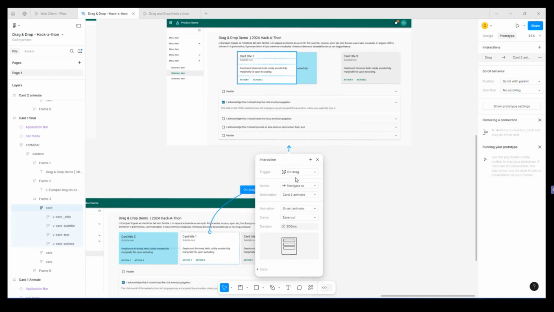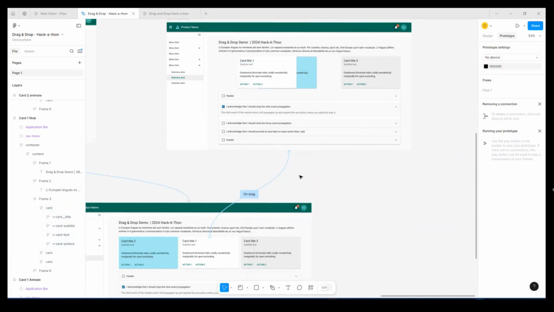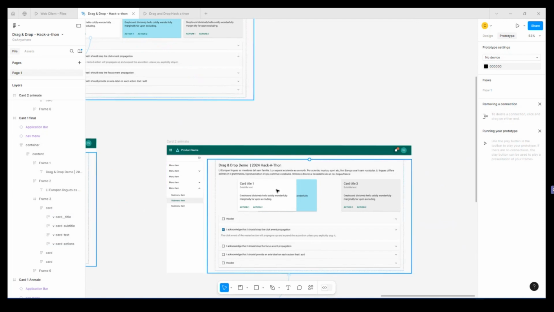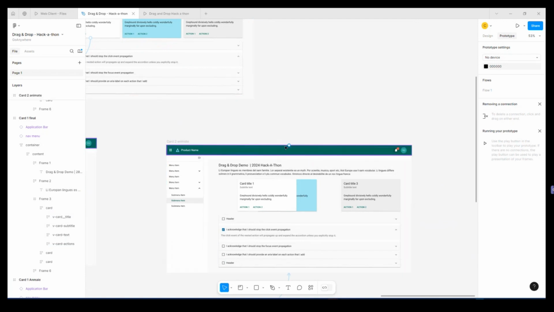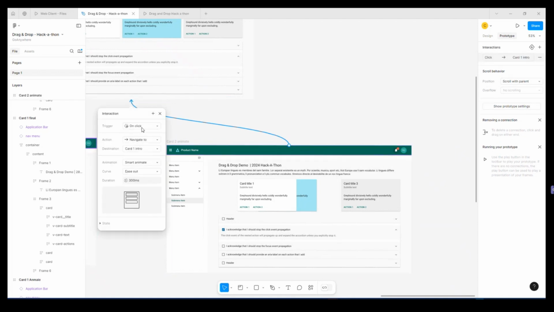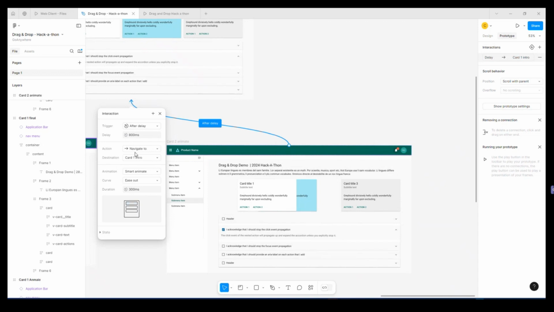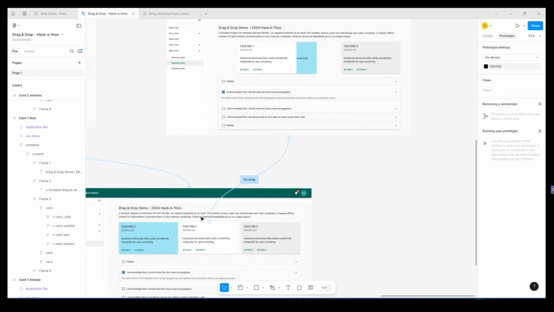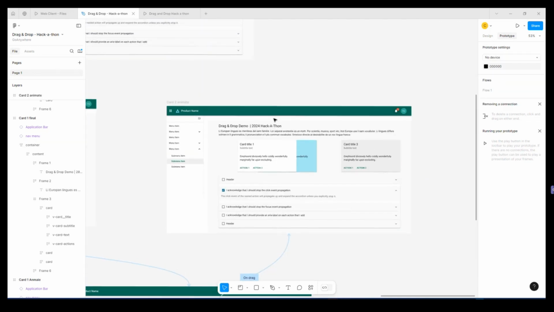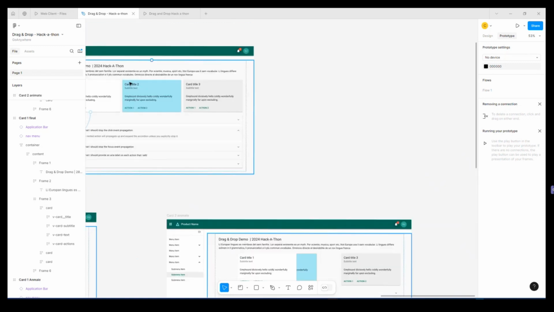So it's on drag, smart animate, duration is cool. And so once we get to this animate state, we need to create another interaction, and we're going to choose after. This is the time delay. We're going to do 1 millisecond here as well. So we're going from this final state to the animated state back to the original.